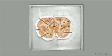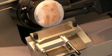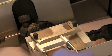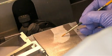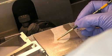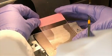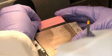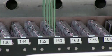From this, we're able to then fragment that brain into further pieces, which then we can put on a smaller cryostat. And this is just showing this here. This is frozen tissue, and it's being cut. This is 20 microns thin, so this is about a baby hair's width. And remember, it's frozen, and so you can see here old-fashioned technology of a paintbrush being applied. We take a microscope slide, and we very carefully melt the tissue onto this slide. This will then go into a robot that's going to apply one of those stains to it.